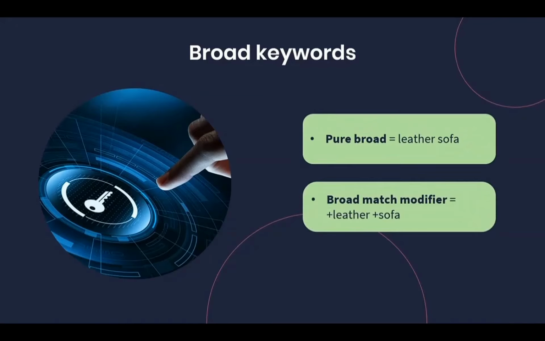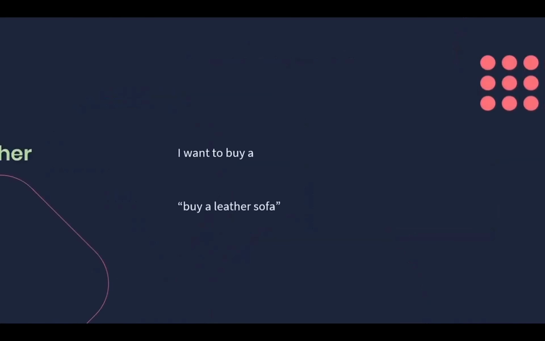So the pure broad keywords cast the widest net over your campaigns. It will pick up related terms, but without an extensive list of negatives, you'll end up showing ads for irrelevant or at least too generic searches. And then we have the phrase keywords, which are enclosed with quotation marks, as you can see over here. It tells Google that the search term triggering your ads needs to include those words in the order that you've specified them in. Any terms can be included before or after your phrase, but not in between, which is quite important to note.